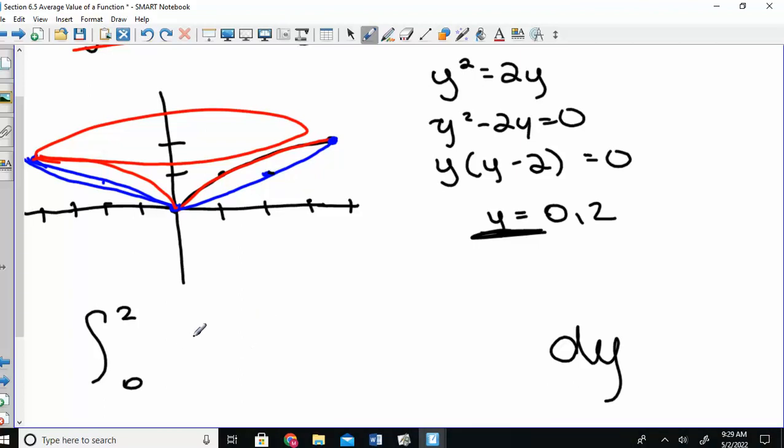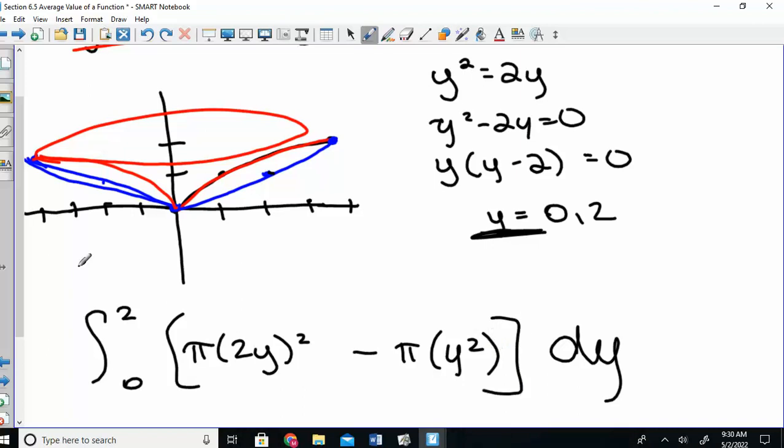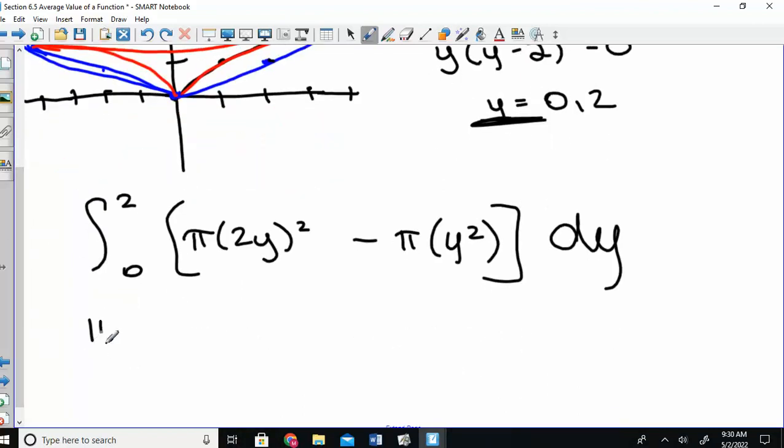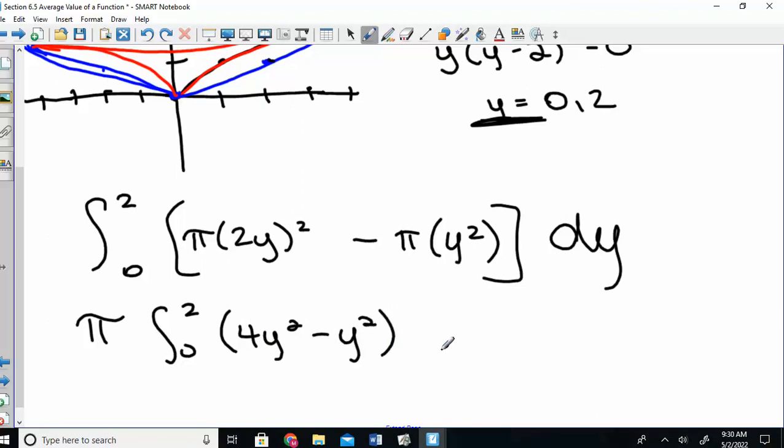2y. So area of that would be pi times 2y squared minus the inside one, pi times y squared. A lot of times on my examples I went ahead and just wrote the pi once out in front, so you can certainly do that. So 2y squared, so 2y times 2y is 4y squared, minus y squared, or sorry, y squared squared, so that would be y to the 4th.